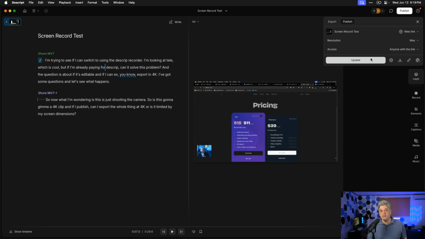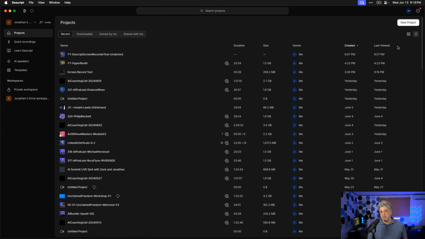Now let's create a new project, and I'll show you how to use this function from the beginning, and then we'll test a few more features. There's a couple of ways to record. For just doing a quick demo like a Loom video, you can quick record. You can even do remote recording, which is a Squadcast thing. I haven't messed with that because that's not really useful to me because I already have Squadcast because Descript owns it, and I already have Riverside FM.